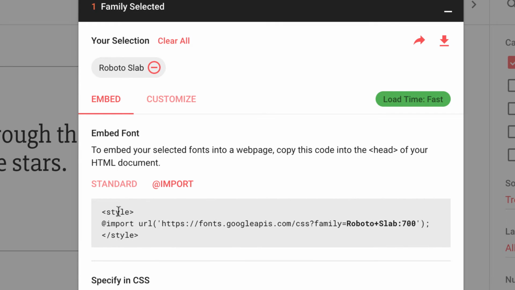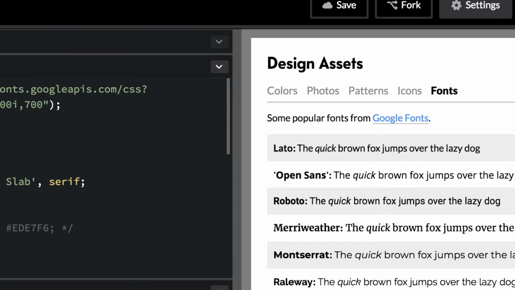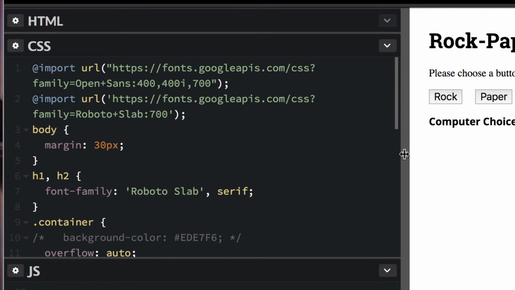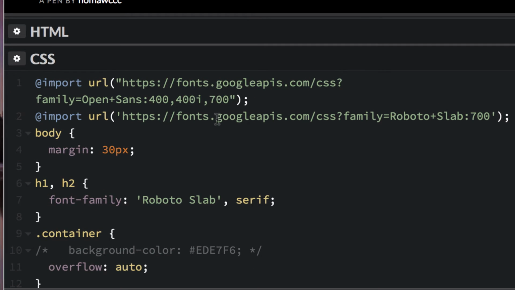And I want to just copy, not the style tag, that's only if it's in your HTML. I want to copy this. Now, you could really combine this with your other one, but for now, you could just put a second one here. For the sake of being more efficient, you should probably have these all together. I think they use a vertical slash in between them and stuff like that, but I think you could do this. Wait, that's using a double quote. This is using a single.